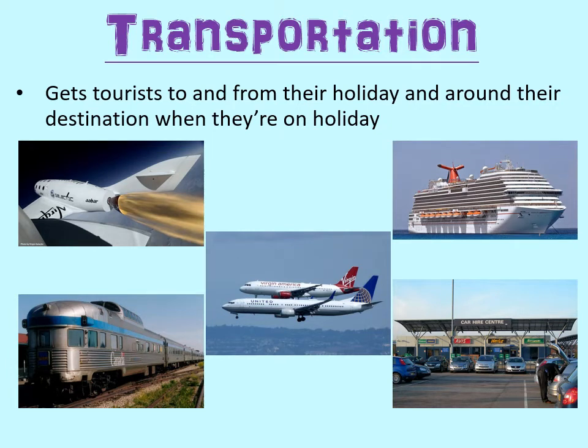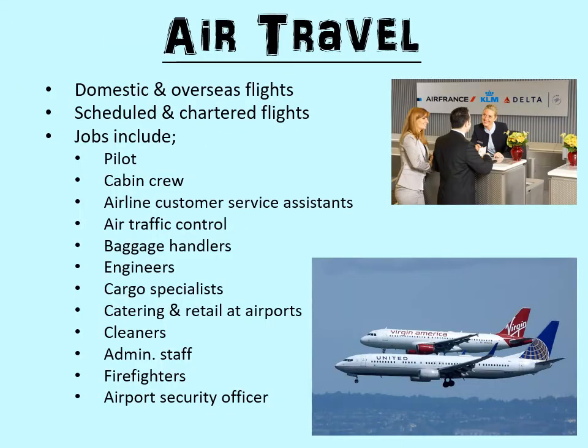Transportation gets tourists to and from their holiday and around the destination when they are on holiday. And on the screen here we can see some of the different transport subsectors that we have got within the tourism industry. So, air travel, that's probably the first type of transport that you think about when you think about tourism. So we've got domestic and overseas flights.